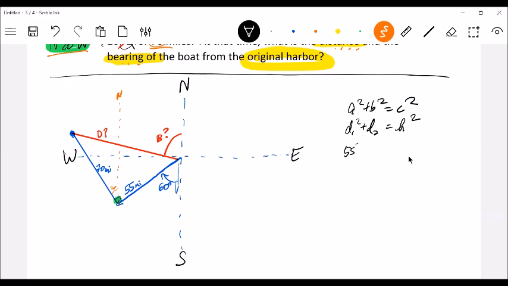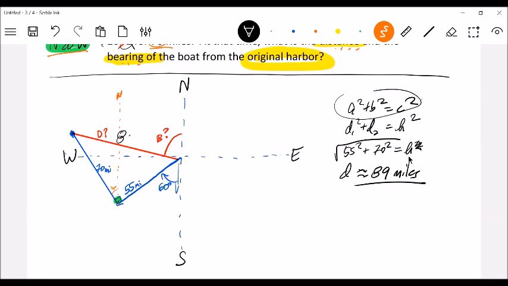We have 55 squared plus 70 squared is equal to the hypotenuse squared. Or let's do the square root, because this is a distance formula. This is the same thing as doing the distance formula, and we could have written it up as the distance formula. But still, let's figure it out. 55 squared plus 70 squared, and you take the square root of it. That means that the bearing, you call it the hypotenuse. Oops, it's not the bearing. But the distance now is approximately 89 miles.